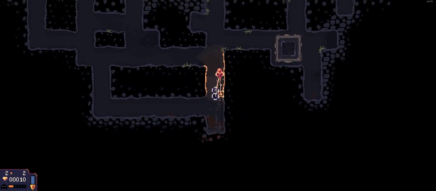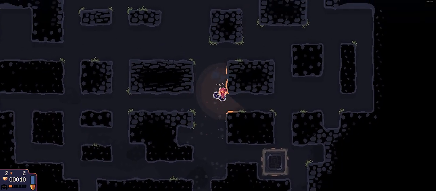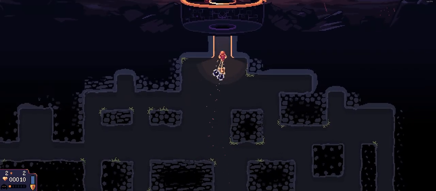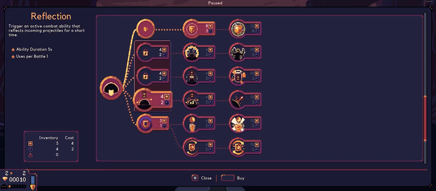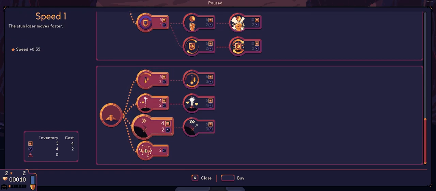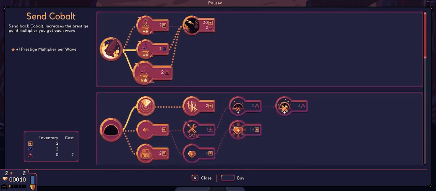Guess we'll take some water. We can upgrade stun laser instead. Yeah, sure. That way the stun laser will at least be doing some damage to this battle. Three water, four water. Have it move faster, cool down faster, and fire longer. That sounds better. That'll save us one iron. And this other two and two, I'm gonna buy this.